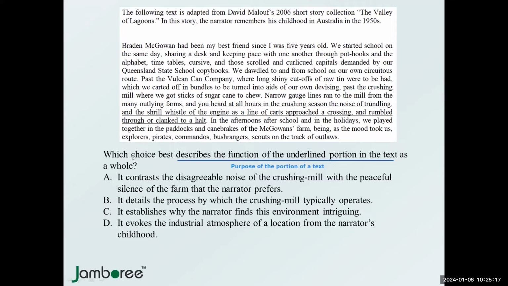After keeping this in mind, we now have to read the text. One mistake that DSAT test takers usually make is that they read only the underlined part. This will not help you to get the answer because the question stem also says that this underlined portion has a function in the text as a whole. So we have to read the entire text to figure out how this underlined portion is connected to the parts before and after. Keeping this in mind, now let's start reading the text.